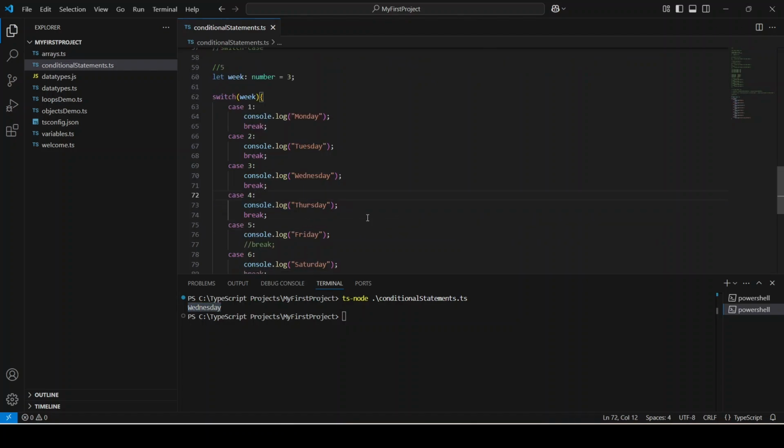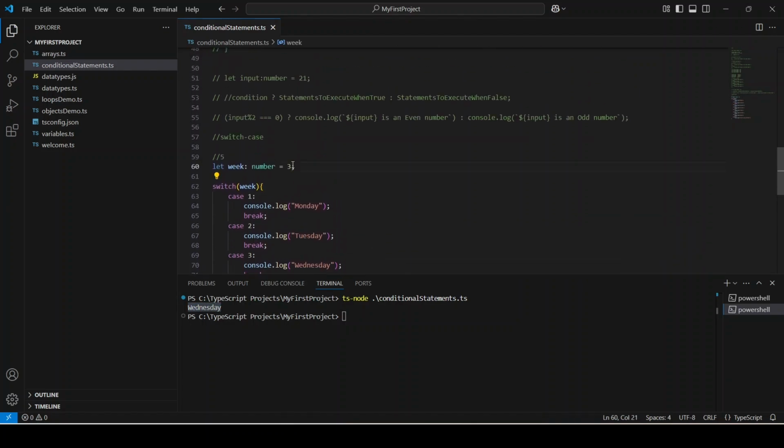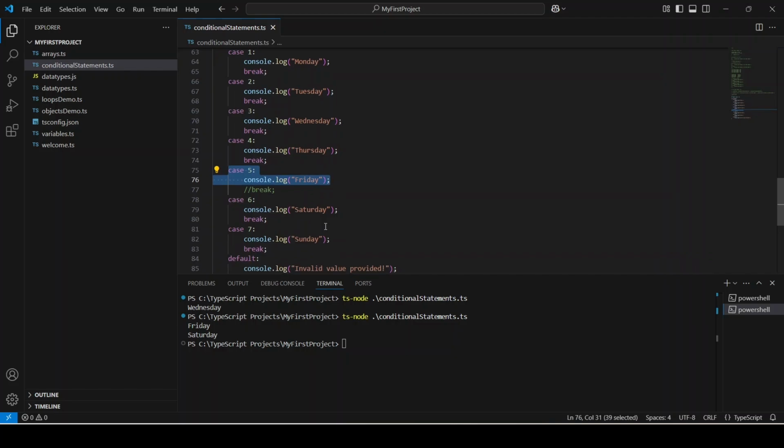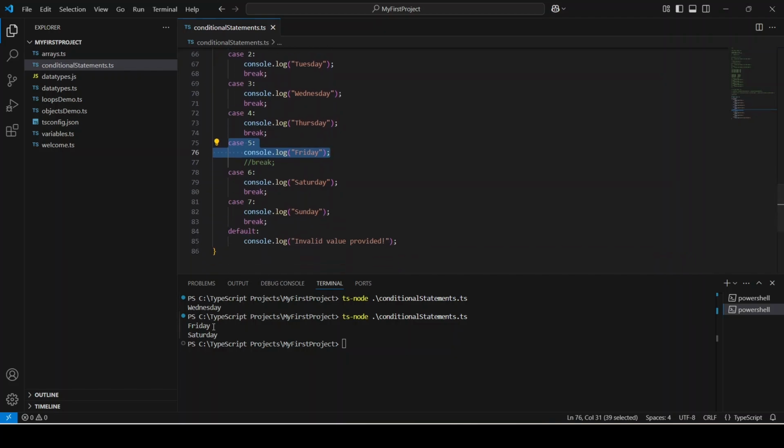And now try to provide the value 5 to the week and run the same thing again and see the difference in the output. We got Friday, which is valid, right? But we are also seeing the next statement, Saturday, right?